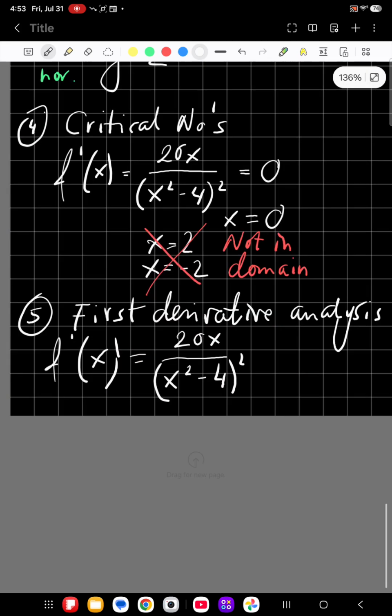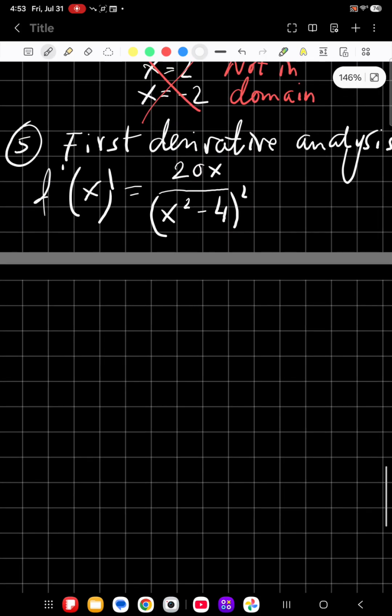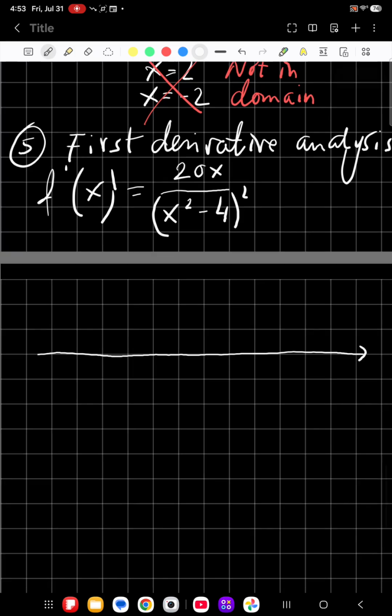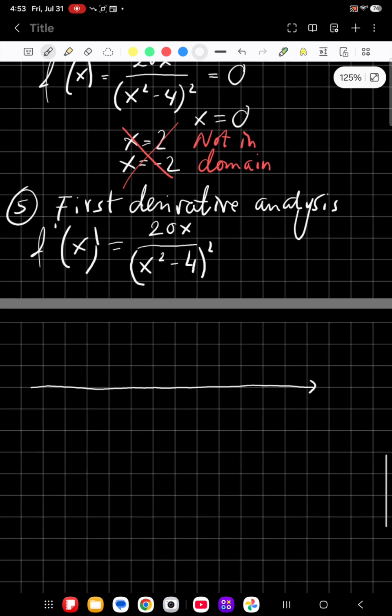Okay, so we have the first derivative, and yeah, number line. We have only one critical number, I think, yeah, it's 0. So let's put that 0. I think I was making them blue, right? So 0. And I also will put those two numbers that are not critical numbers, but these are asymptotes, right?